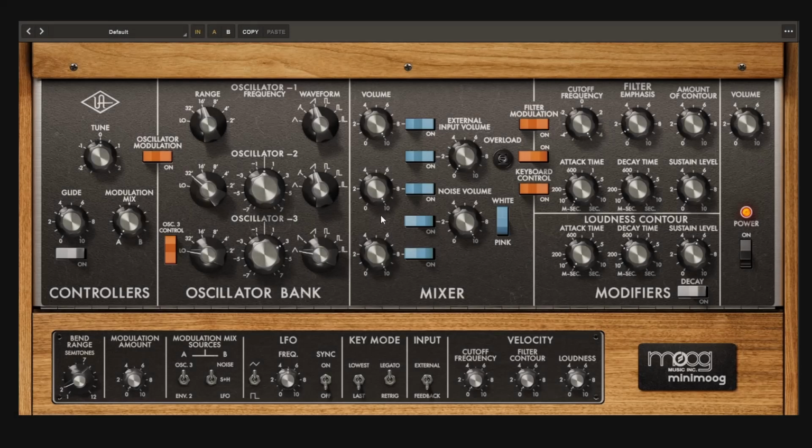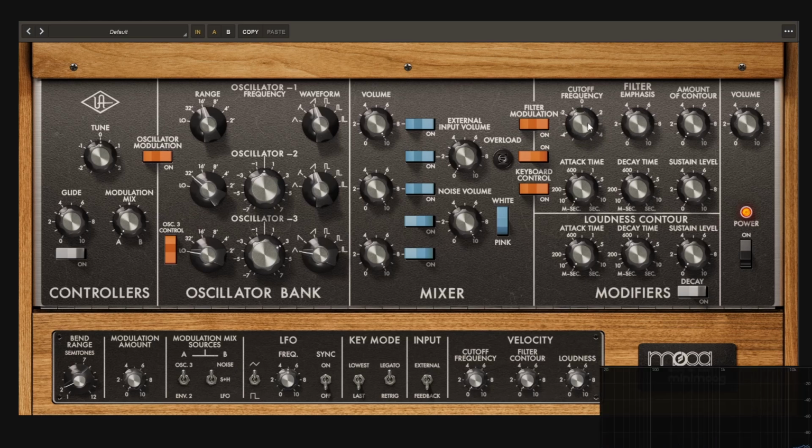Back to a default patch, and you have the key mode. Now this one is just pretty simple, and this is something that you get on most synthesizers. Maybe I'm going to just cut a little bit of the frequencies. If not, it's going to be a little bit too bright. I'm going to go down on the amount of contour. Let me see how this sounds. And I'm going to go down on the sustain. No attack and a little bit more of decay, maybe to the 600s. So if I play a key, maybe it's just too dark. There we go, a little bit better.